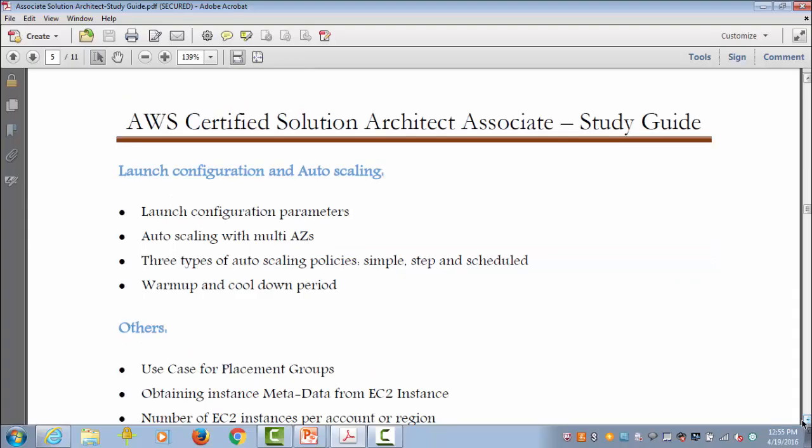Let's review the last topic under EC2, auto-scaling. Auto-scaling helps you to scale your EC2 capacity up or down according to conditions you define. So it's a key service in AWS. You should know the different parameters used in launch configuration and how to set up auto-scaling on multi-availability zones.